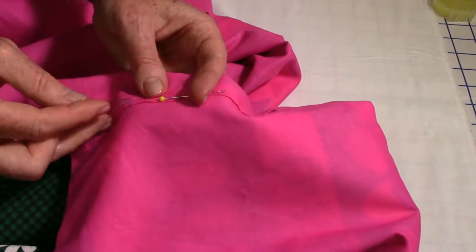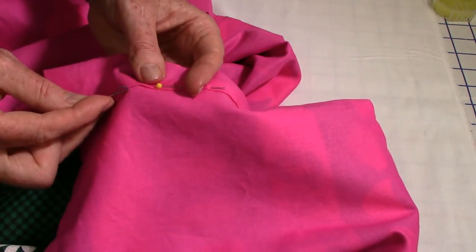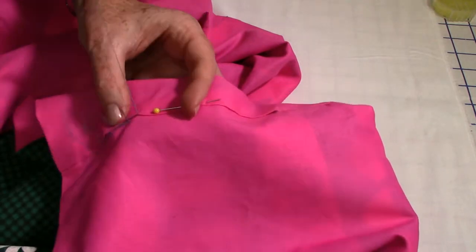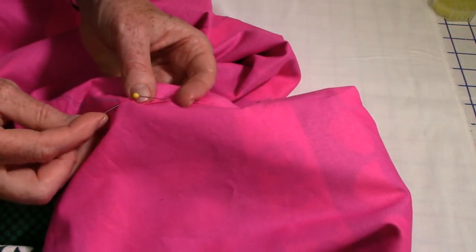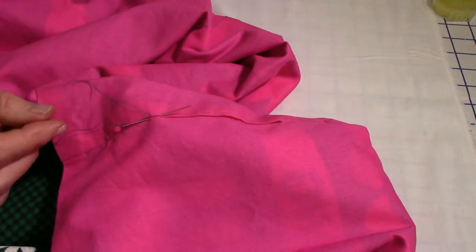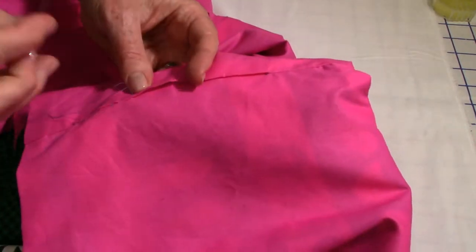You can, if you want to go closer and really tight, it's all in the matter of where you bring that needle up. So if I just do it closer, I bring the needle up here, like that, and then through, like that. So you could go closer. It all depends. Slip stitch can just be, then you're going to take your pin out halfway through, so it doesn't get in the way, because everything gets caught. You can see the threads always get caught.